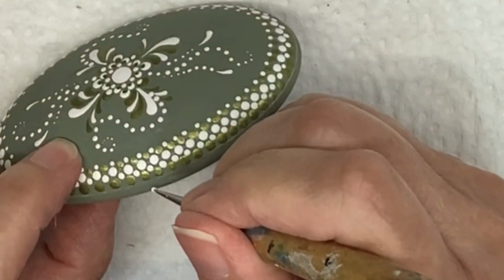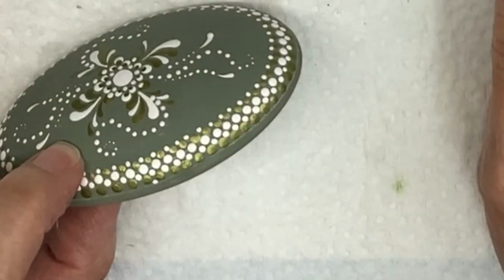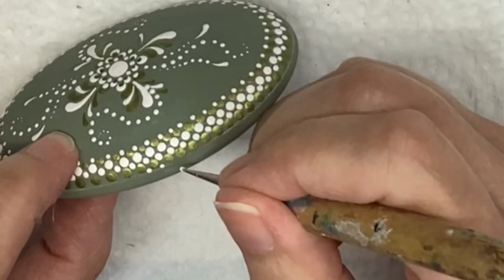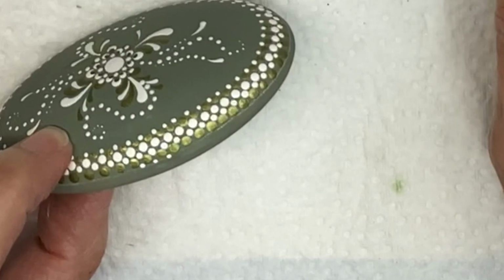Get a little creative. And back down to the bottom with a small tool, I went around with the white again and put a little tiny dot in between all of the Peridot.